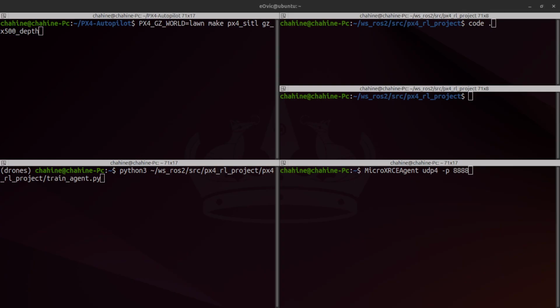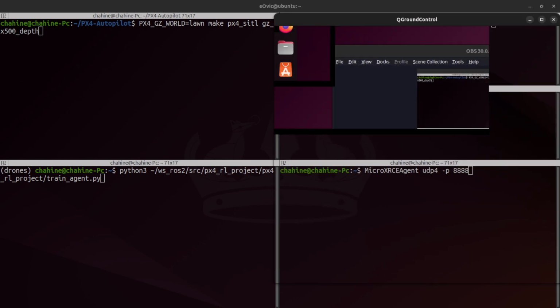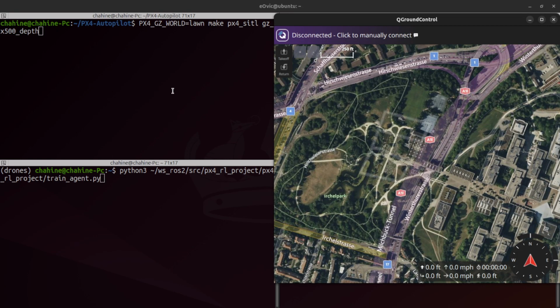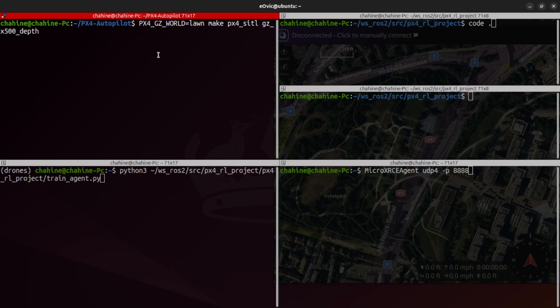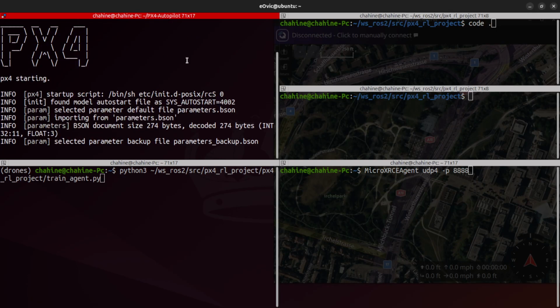So I'll present a brief description of the project that I've been working on. First, let me start QGroundControl. Okay, and then we will launch the software in the loop simulation.